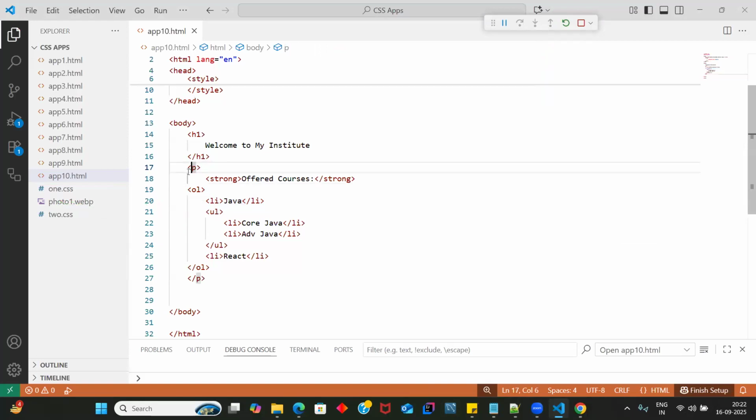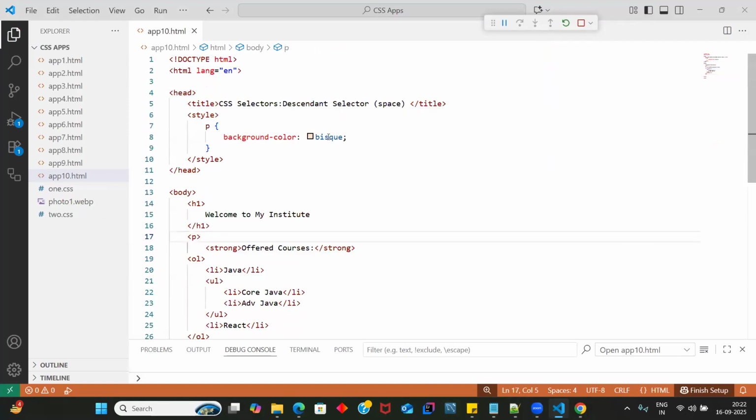So now you know what's happening here. For the paragraph, I gave this background color, right? Let's give it something, sky blue. Now if I say P space Li, guys, earlier I wrote P comma Li, right? Nothing but P and Li. But now if I write P space Li, this is called a descendant selector.